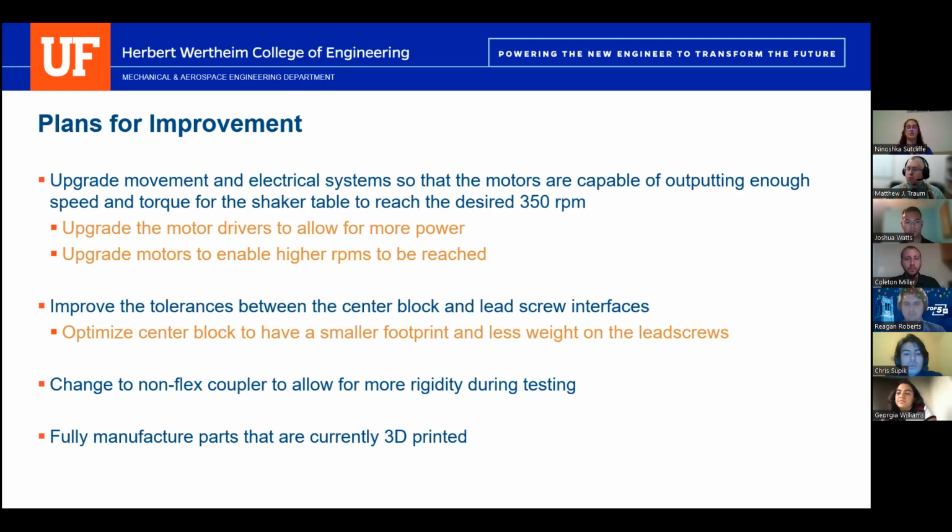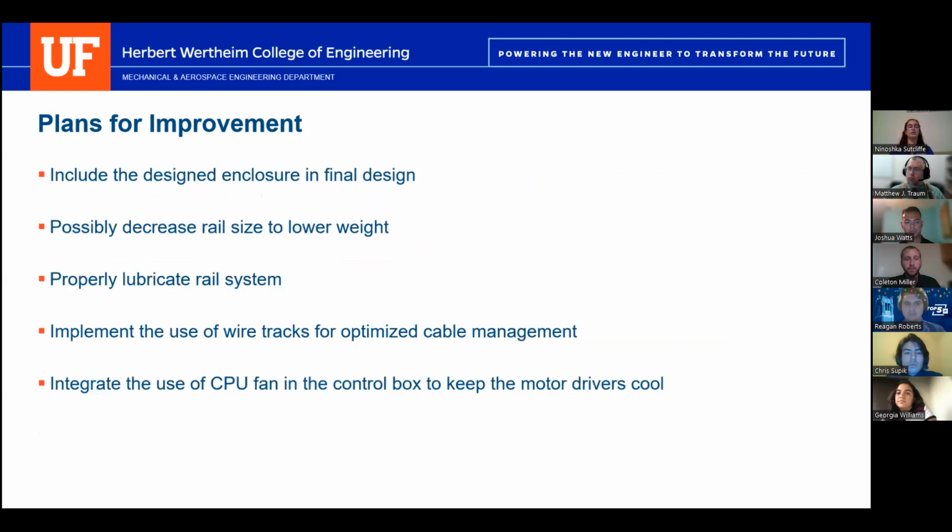As mentioned, progress was limited by resources available. For the future, we would like to have a fully manufactured product to replace all the 3D printed parts. Due to a bottleneck in the manufacturing queue, our design enclosure was unable to be manufactured. The design we had for our enclosure was not optimal for 3D printing, so we decided as a team to leave out the enclosure from our final project. For the future, we would like to integrate this into our product.